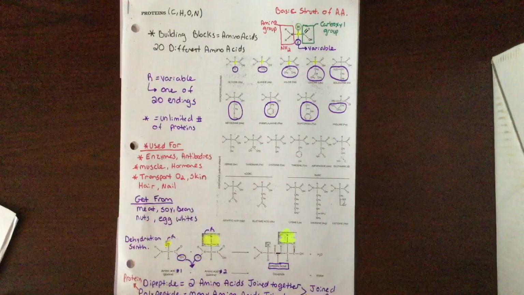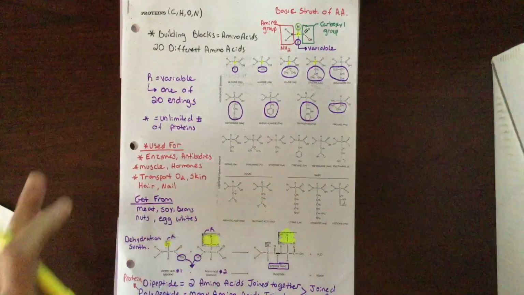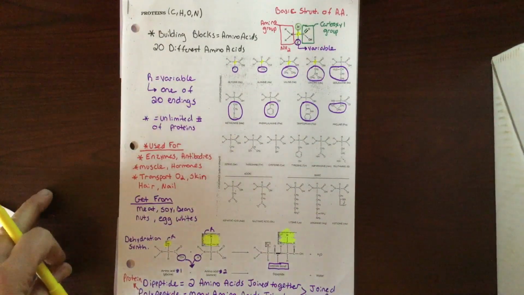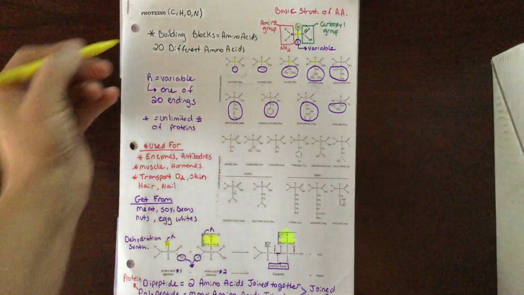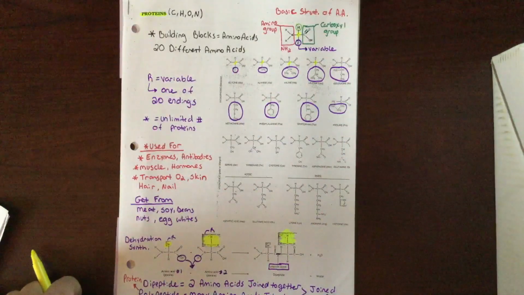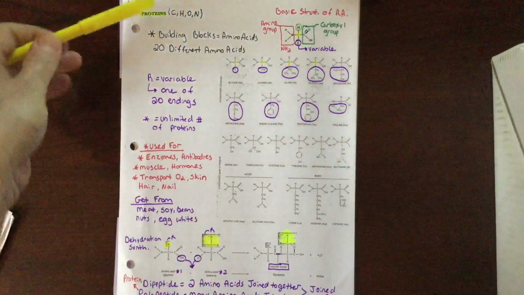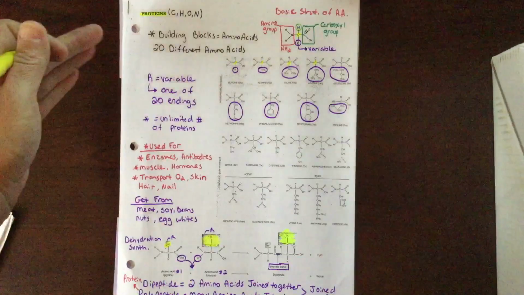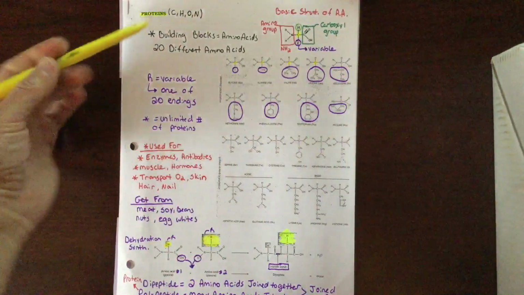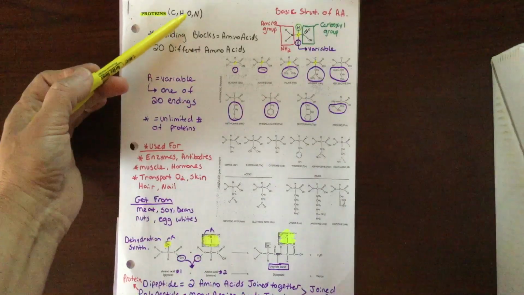Okay, so here we are on day 4. At this point, you guys should have within your possession these notes copied into your protein packet. So the front page of it, what we're looking at is proteins, and we sort of looked at them on the front of our DNA packet where we talked about organic macromolecules. If you remember, our building blocks here are going to be your amino acids, your monomers, but the elements that we're going to be looking at is your carbon, hydrogen, oxygen, and nitrogen.